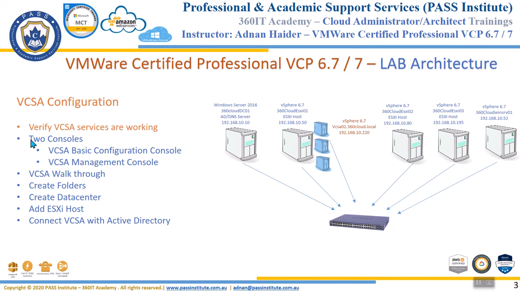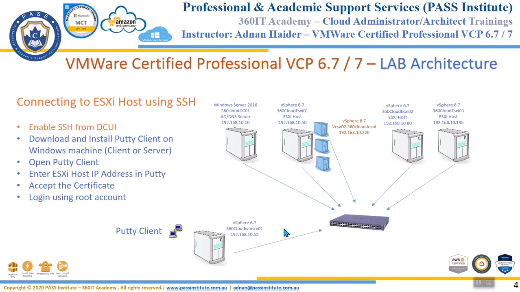So in this video we are going to first of all verify VCSA services. We are going to see the two consoles, how we access VCSA, and I'm going to walk you through VCSA configuration. Then we are going to configure VCSA. We are going to create folder, data center, add ESXi host, and later we can connect this VCSA with Active Directory. So let's get started.